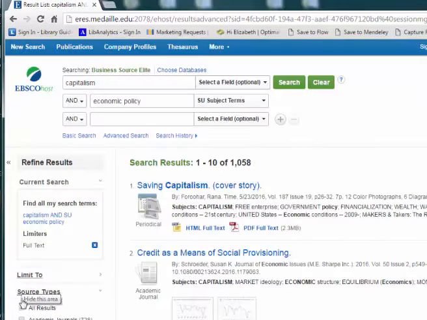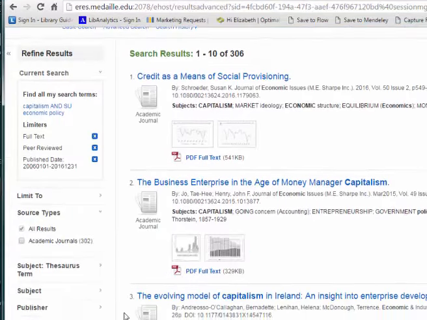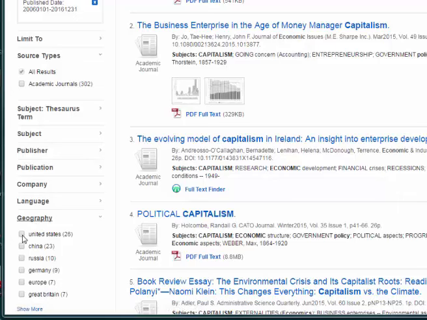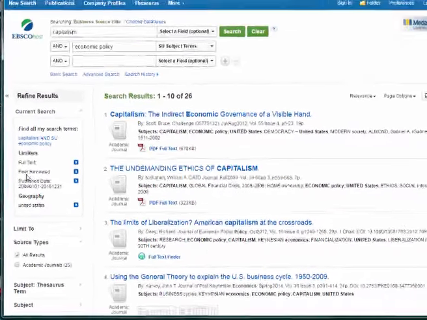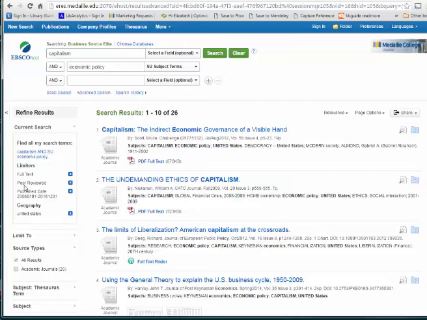We'll select United States to hopefully get articles only about economics as applied to the US. It looks like we have a bunch of articles pretty close to what we're interested in, even without specifying class. But maybe we can get even closer by adding another term. Let's add class as a keyword to our search, keeping the "and" between our terms.